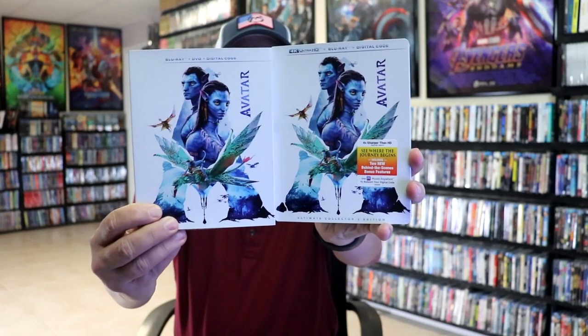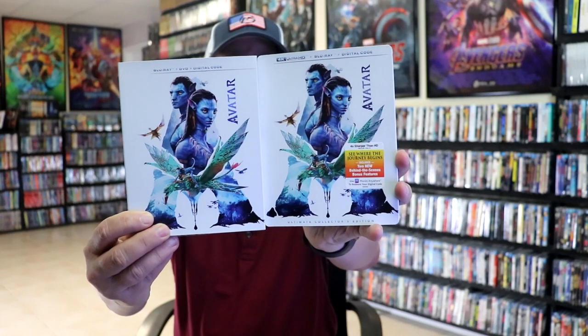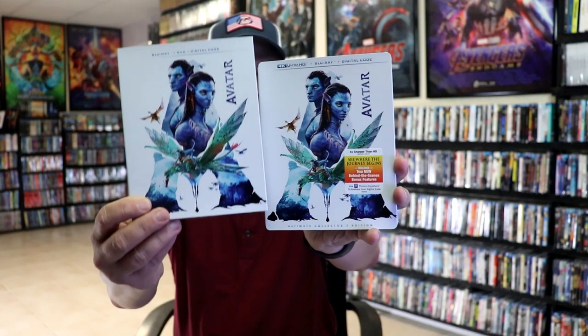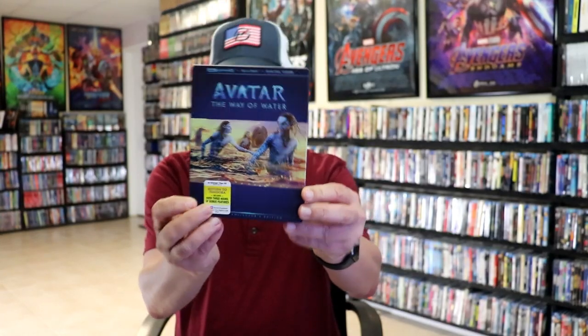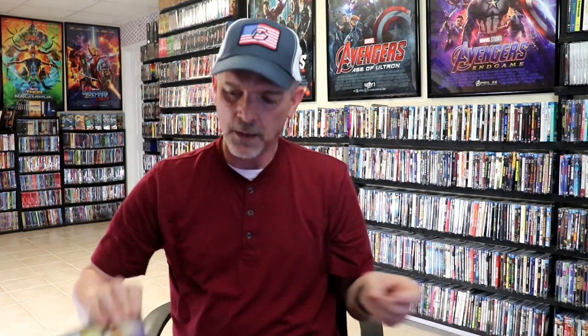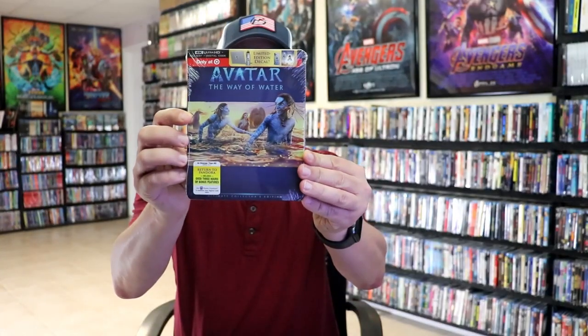For the third week, it was a big release week for Avatar and Avatar: The Way of Water. I got the Avatar release with the slip for the 4K, and also the Disney Movie Club exclusive that has the Blu-ray and DVD with the slip. I got the 3D edition for Avatar: The Way of Water with a slip and the regular 4K release, a Blu-ray release with different artwork, the Target exclusive, the Walmart exclusive with the lenticulars, and also the Best Buy exclusive still book.